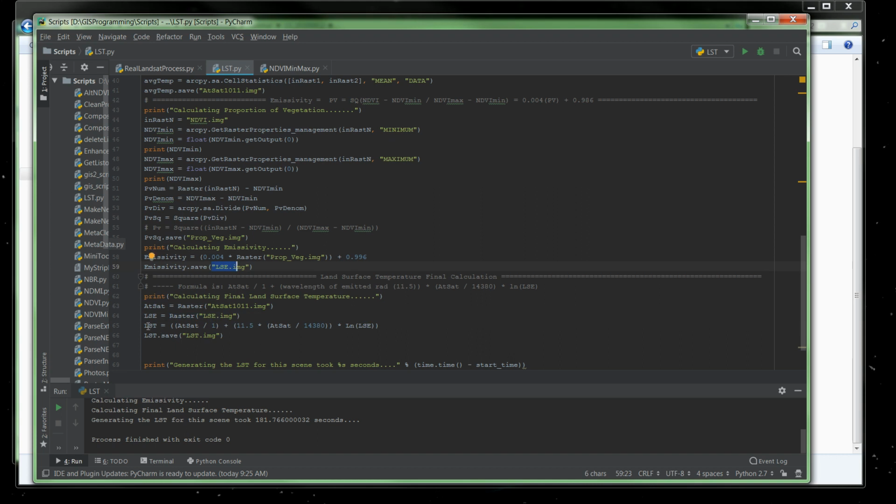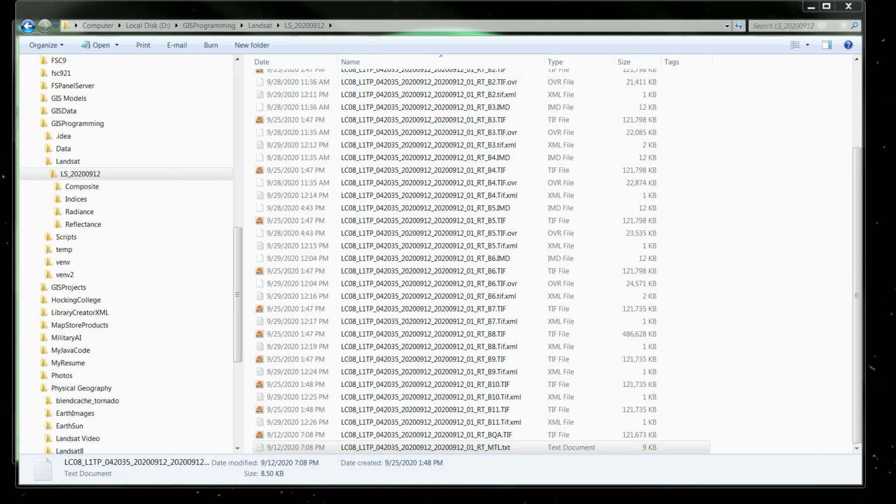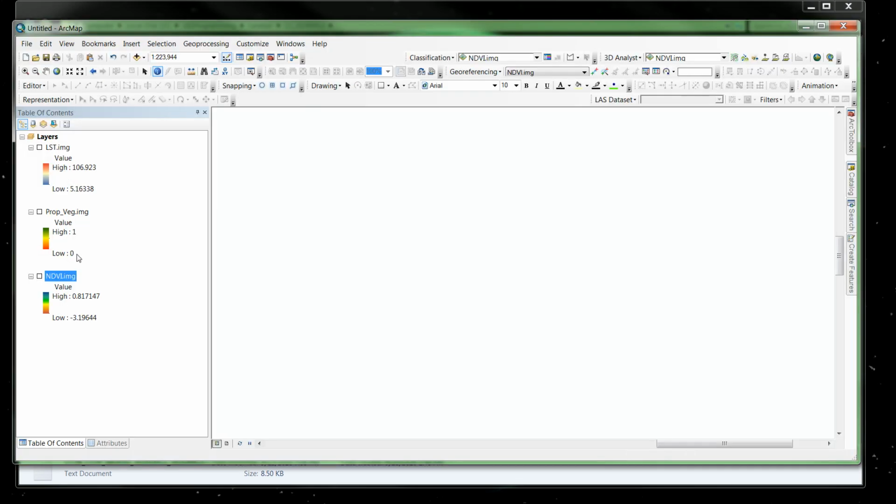And then the LST, the land surface temperature, is equal to, and then we plug in the formula for computing that. And then we get a brand new image, which is our land surface temperature image. Okay? So we run this script, and we get this mess.